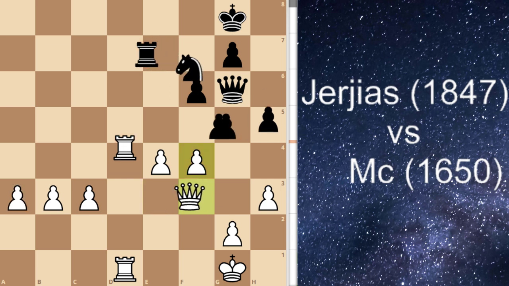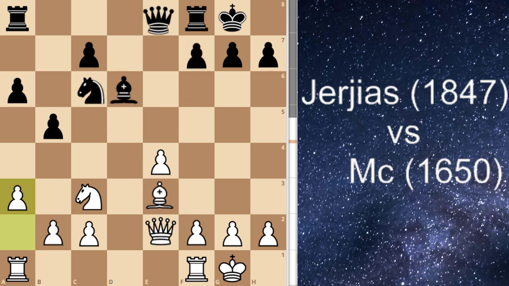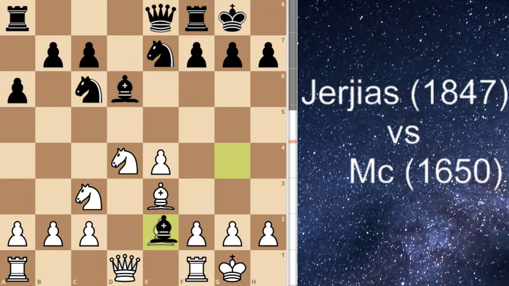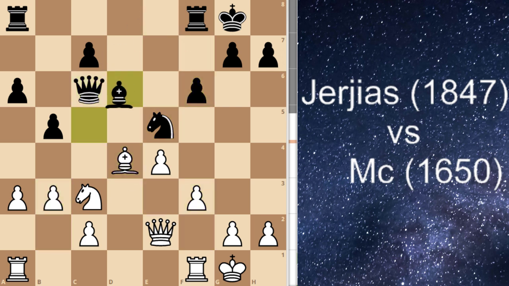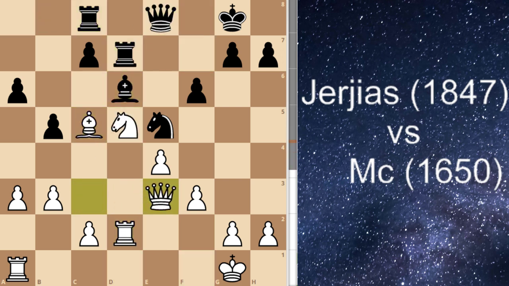So a nice win for me. An unfortunate blunder with this queen e3 move. That's the only sort of mistake I think I made. All my other moves were pretty good. I think this a3 move was an inaccuracy. This b3 move was definitely an inaccuracy. And this queen e3 move.